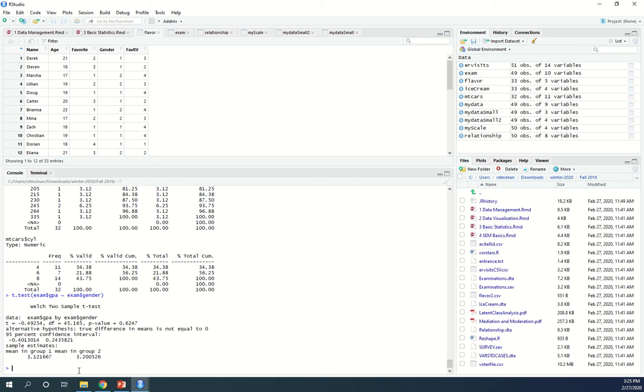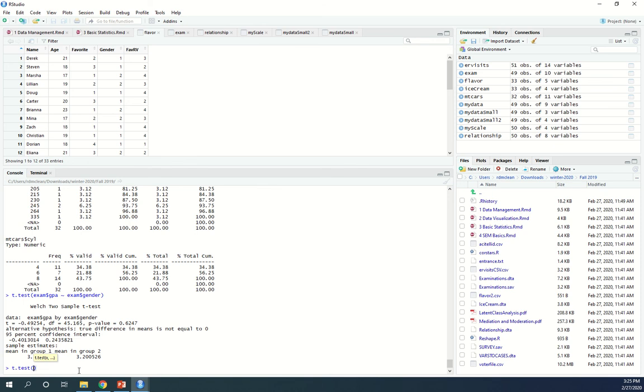If we want to do a paired samples t-test, that looks at whether we've changed. So within one person, have they changed? So maybe like a pre-test and a post-test.